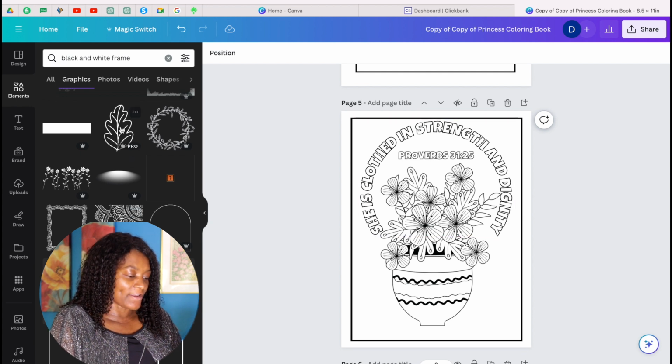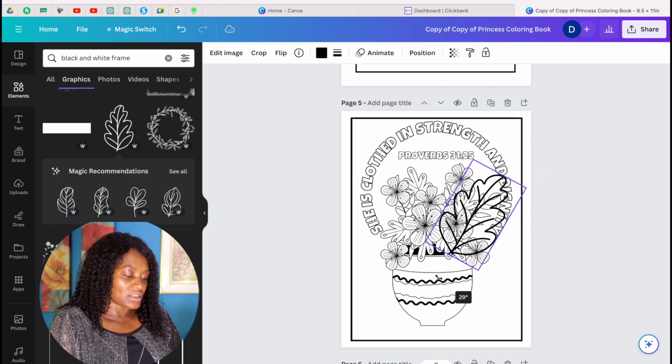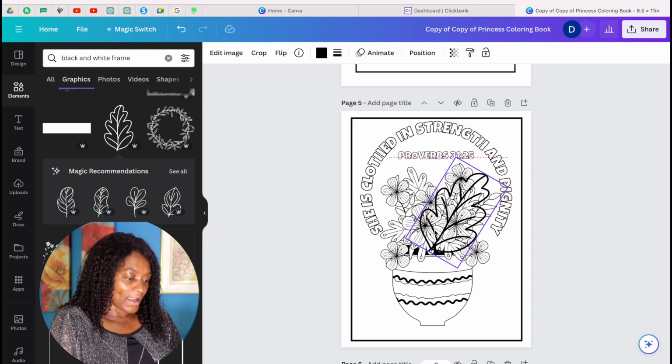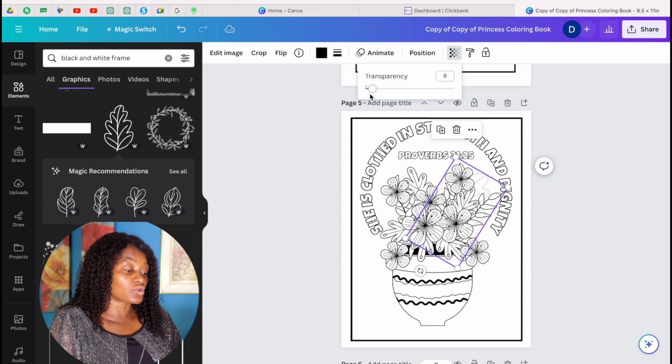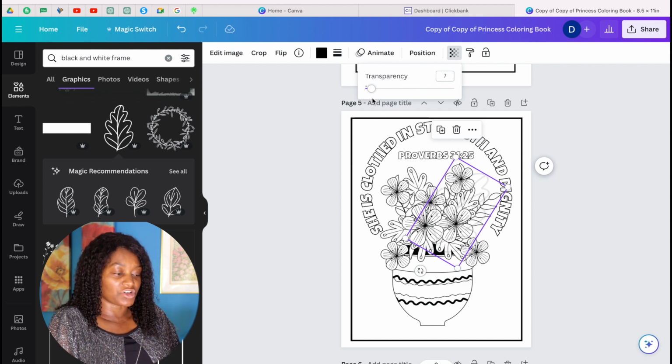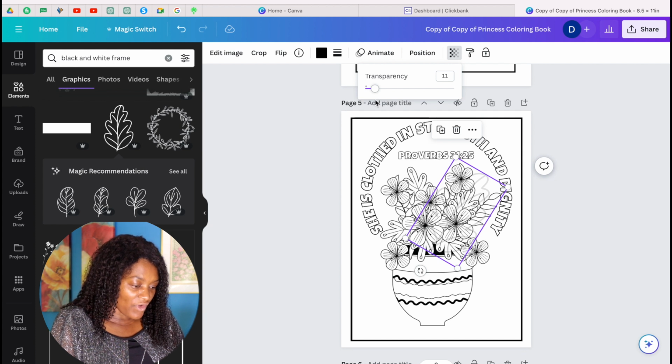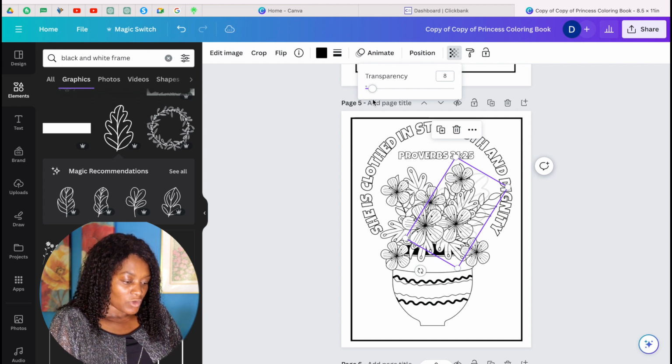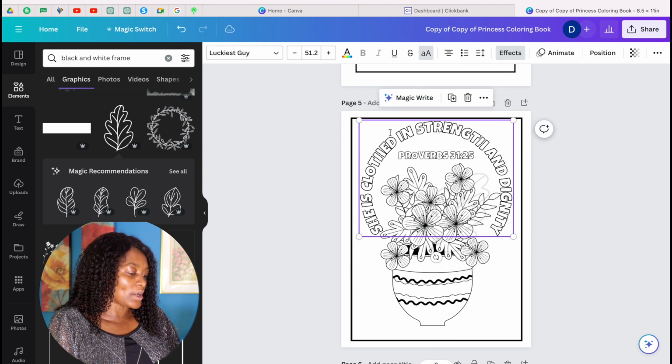I can even add a flower like this. Because I don't want it to distract from the original flower, I can come here to transparency and bring it down, even to 0. But because it is there, it's going to impact my illustration. So if I see that it's distracting, I can bring it to 0 so that it's not showing, or I can just leave it very light, very faint. So you see what I've done. I'll continue and do that and search for any element that I want.